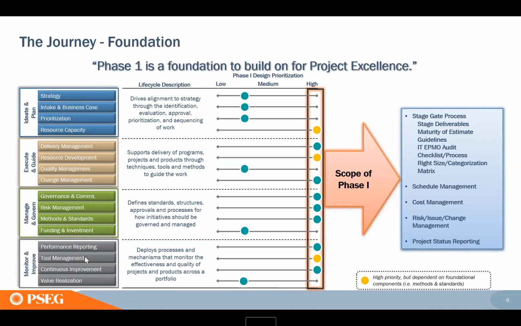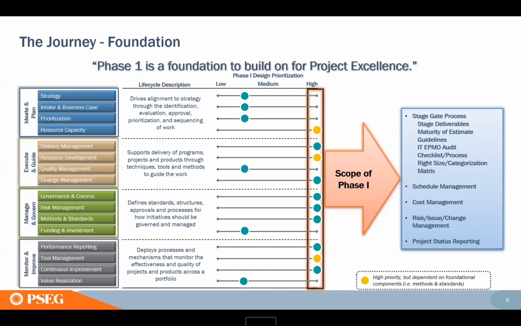Of those 16 capabilities, what we did is said, okay, we can't do all at once. We assessed the maturity of those capabilities across all 16. As you can guess, with an organization that did not have a centralized PMO, we're kind of at the starting point with almost all of them. So we said, okay, well, now we need to prioritize these and come up with a way to set a scope for just phase 1. As you'll see, when we went through that exercise with PSEG, the phase 1 deliverables pretty closely relate to what you're going to review today, meaning these are the things that set the foundation for all the other capabilities.